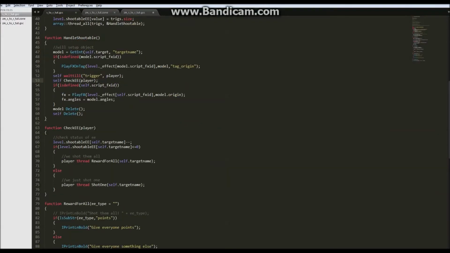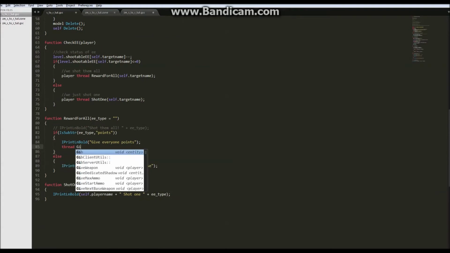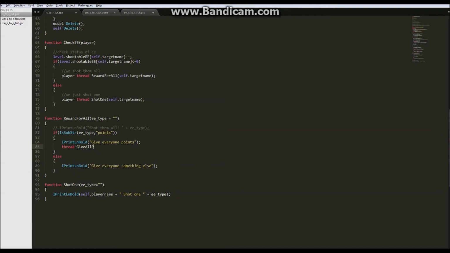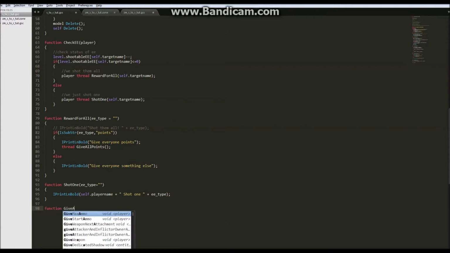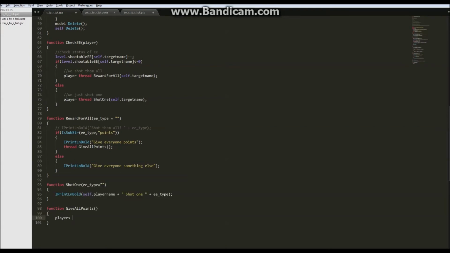So instead of saying give everyone points, let's give everyone points right here, give everyone points. We're going to thread give all points. Give all points. Players equals get players.